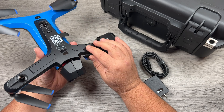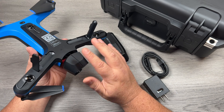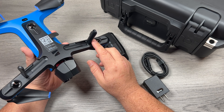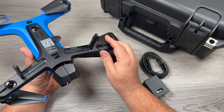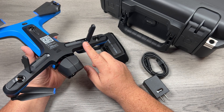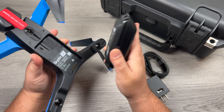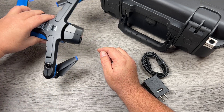One of the big upgrades of the Skydio 2 Plus other than the batteries is the fact that it now has these folding antennas. The purpose of them is to help with the range — they now rate it for six kilometers of range when using the controller. In real world scenarios, especially with a lot of Wi-Fi interference, you're never going to get that kind of range. But for me, as long as I can get a good kilometer to a kilometer and a half of range I'll be more than happy, and I think with these new antennas I'm going to be able to achieve that. So with the extra flight time and the new fold-out antennas I think I'm going to get a lot of good use out of this drone.